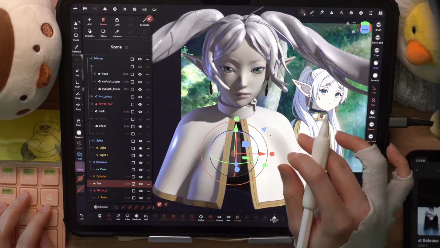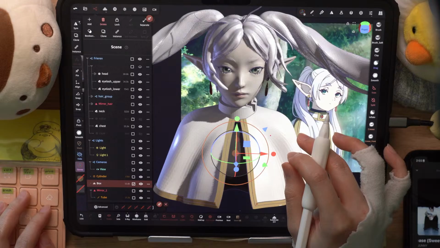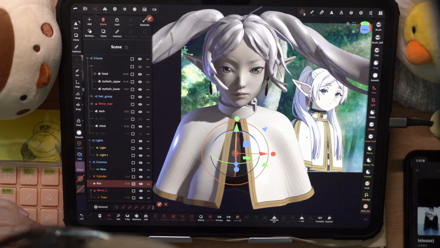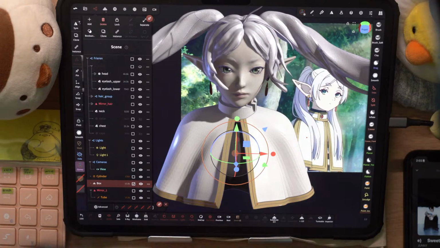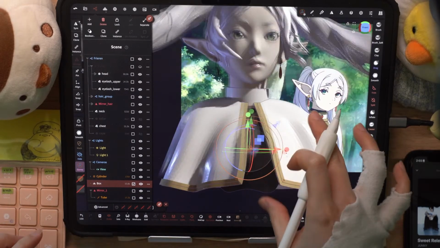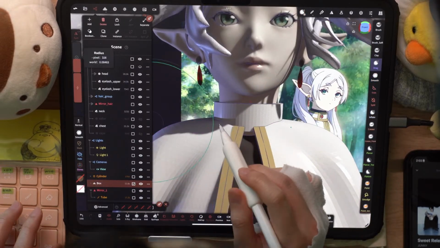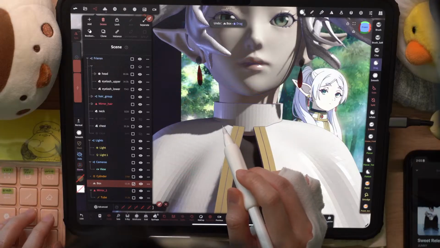This is sort of my first deep dive into stylized things, and it's been an interesting ride doing stylized. There's quite a lot of different things to take note of.